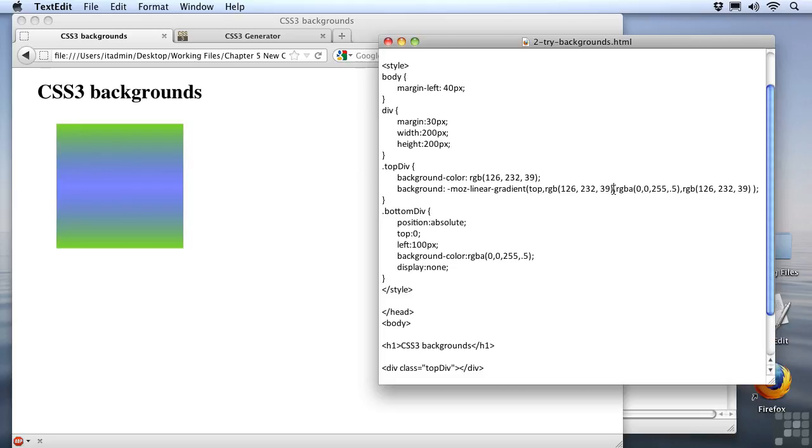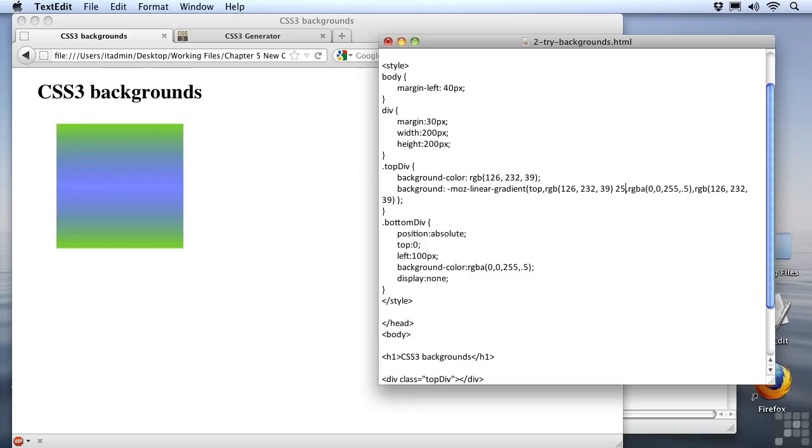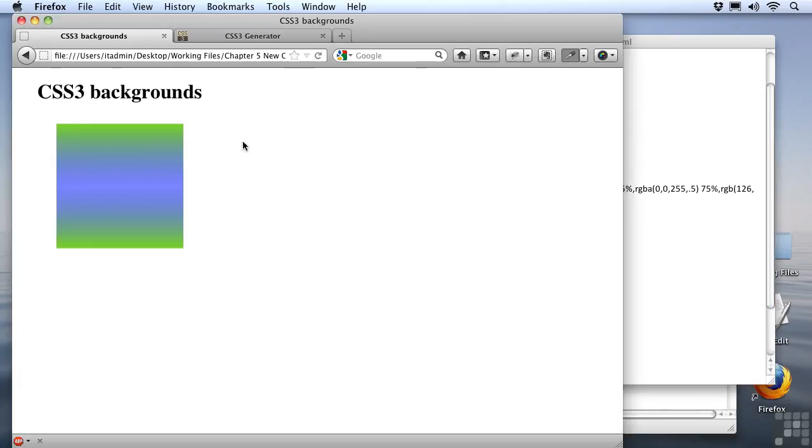I'll go after the first color, and I'm going to specify that that's going to be placed at a 25% point. You can see there's just a space in between the color and the position. And I'll just do that for the other 2 setups as well. I'm going to set this one at 75 so we'll be able to see the difference. So we'll put that at 75%. And I'll leave the measurement off for the last one, which should put it at the end where it normally is. Let me save my changes, and let's go see how that affects our gradient.